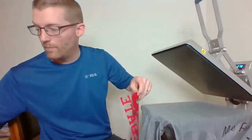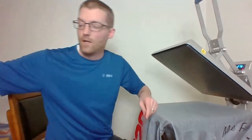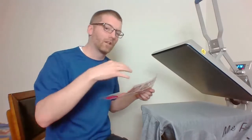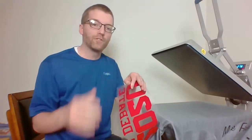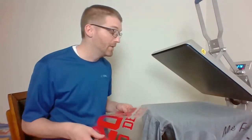It says 2020, no debate. And then I cut something in advance that is just going to layer on in navy on top of it. So whether you're layering fine details, direct layering, or just fitting multicolors together, use this strategy when you layer. It's going to save you a ton of time in your business.